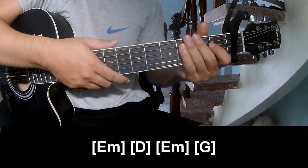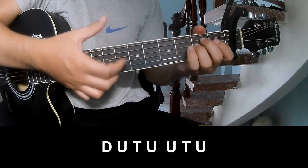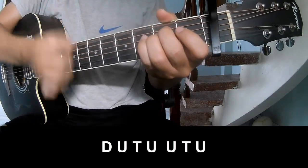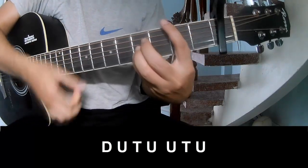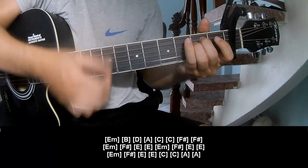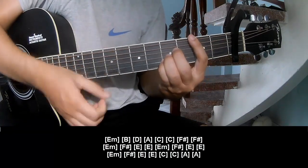The strumming is the same way for the chorus. To play down, up, tap, down, up, tap, up, up, tap, up, down, up, tap, up, tap, up, and play along Em, B, D.